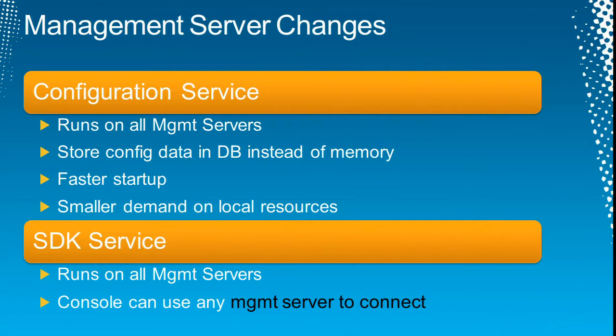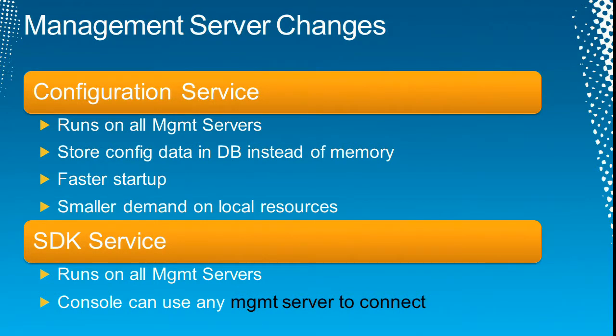Now, what's changed in 2012 is that the configuration data itself is now stored in the Operations DB. And that's actually the third bullet. That's why we get a faster startup. It doesn't need to process it all in memory, in essence, like rebuild all these tables in memory. It now can read from the database, and there we get a faster startup, even for bigger environments with lots of nodes and lots of configuration going on. In this case, we also have a smaller demand on local resources. And like Rob said, we want to lower the TCO.